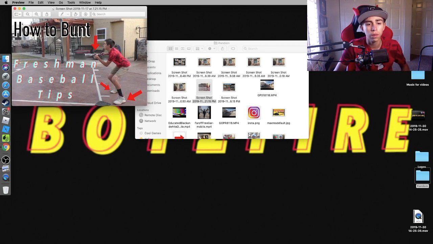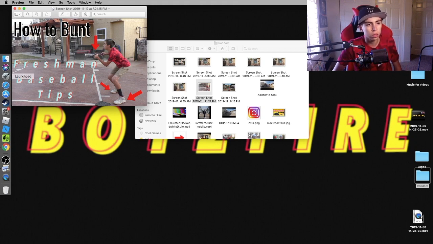All you do is go on Final Cut Pro, pause in a place that you want the thumbnail to be. I paused the video right on where I was bunting. Then I put some arrows. You just go online, search PNG arrows, put it in there, and just type in where else you want it. It's really good. And then you just press Command Shift 4, then go from the corner here.